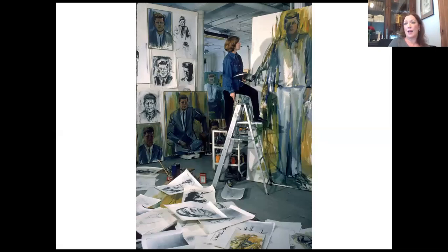Elaine de Kooning — Willem de Kooning's wife, a writer for Art News and artist herself, and a cultivator of the abstract expressionist movement — during her separation from Willem from 1962 to 1966, rented an apartment below his at number 827. In 1962 at this location, she finished her portrait of John F. Kennedy, a commission for the Truman Library, now in the National Portrait Gallery. After completing the commission, she continued to paint and sketch Kennedy until, unfortunately, the Kennedy assassination, which caused her not to be able to paint for a year.